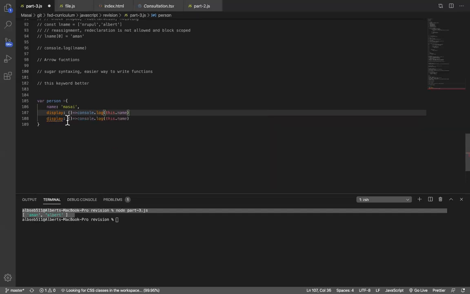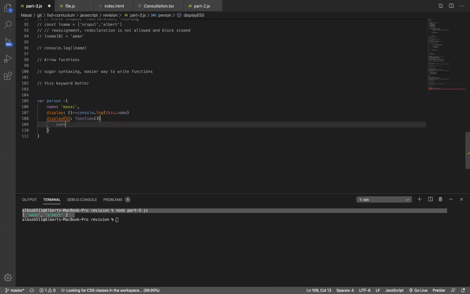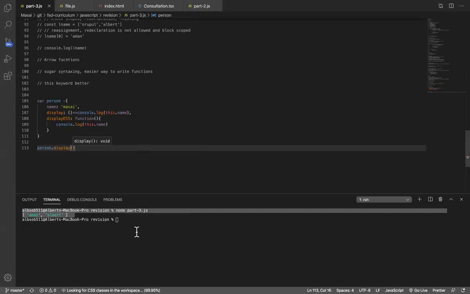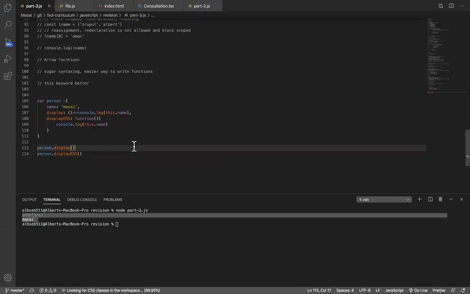Then display with ES5, where I write an anonymous function and say console.log of this dot name. If I execute person.display and person.display of ES5, you get these two outputs, undefined and Masai.